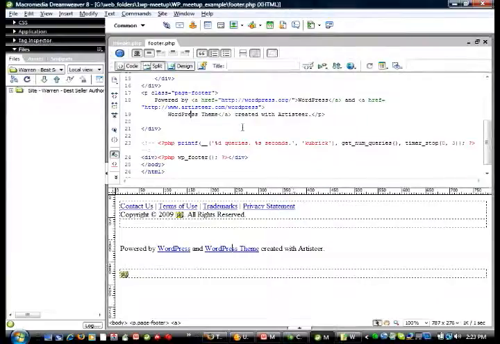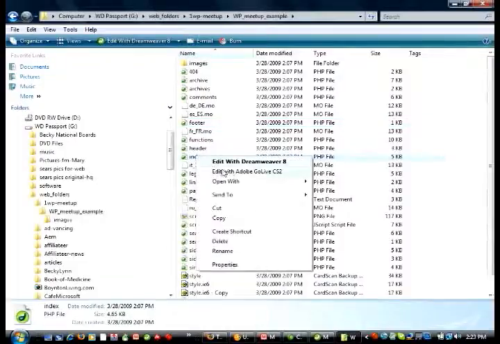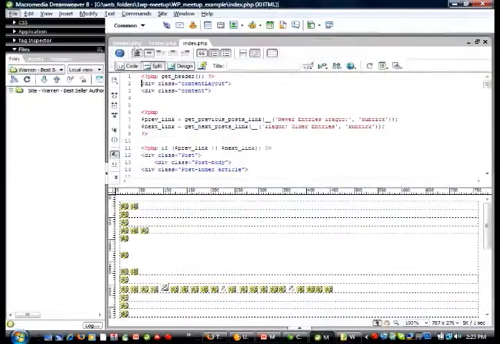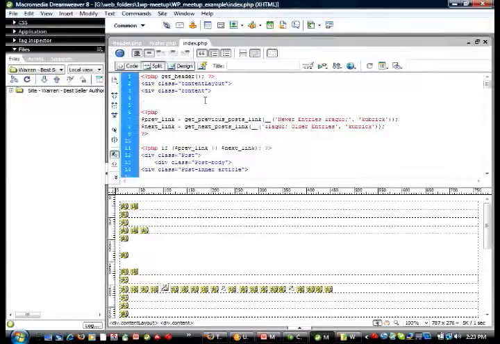Everything that goes in between will be driven from the index file and the sidebars. Now, I'm not going to get into a super heavy PHP class here or anything like that, but you'll notice this is the index file. So this is kind of like the home page file. And the first piece of code that it has here is get header.